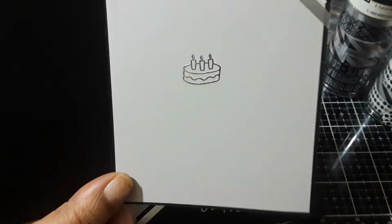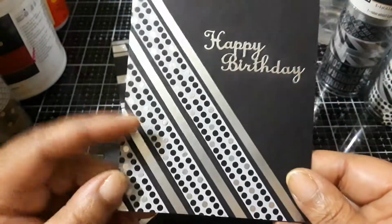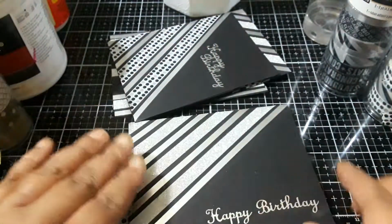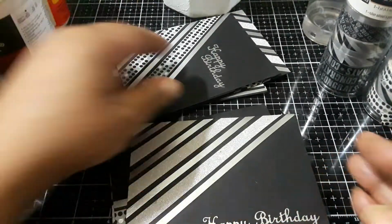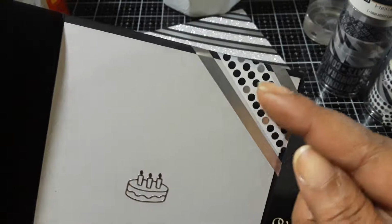But if you're doing this card and you're going to use that, stamp something on the inside. Make the inside as beautiful as the outside. And I see a lot of people don't do that. You're throwing away your scraps, the ones that you can use to just decorate the inside. It's so simple. Look. Just follow some of the outside. It doesn't have to be much. Use a little bit of your scraps of what you have.